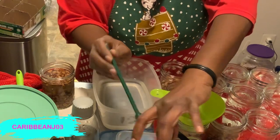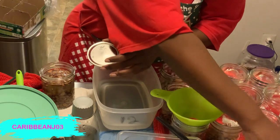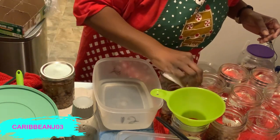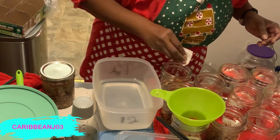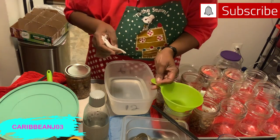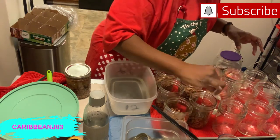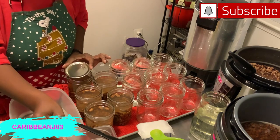If you need it. At this point, this one doesn't need it, and I need to wipe this off. Did I dip it? Okay, let's get this done. I can wipe all of these, actually. Since I'm at it, might as well make hay while the sun shines. I'm wiping these off. Wipe these off. I didn't wipe my lids. I did wipe them. You wiped them, yeah.